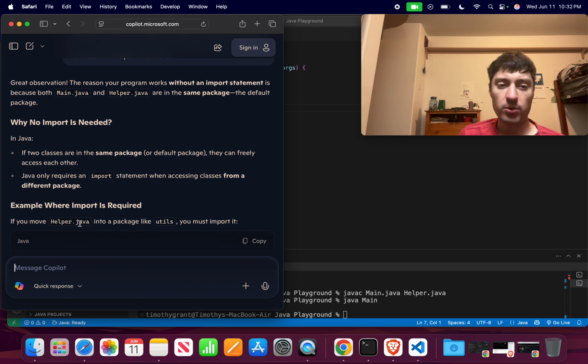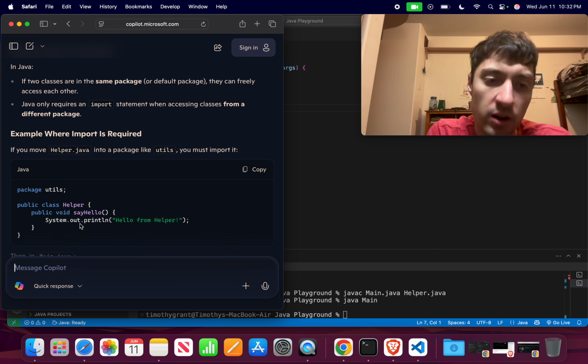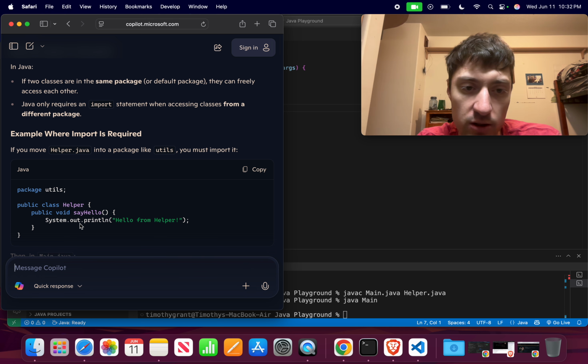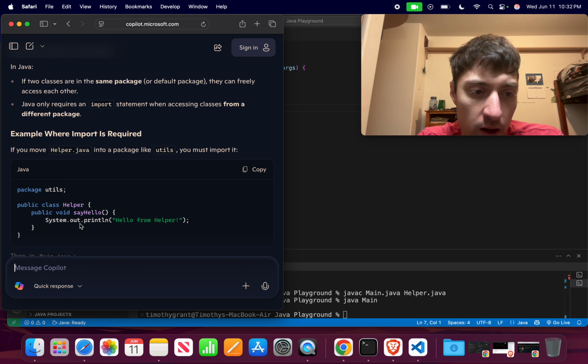So why no import is needed in Java: if two classes are in the same package or default package, they can freely access each other. Java only requires an import statement when accessing classes from a different package. For example, if you move helper.java into a package like utils, you must import it.